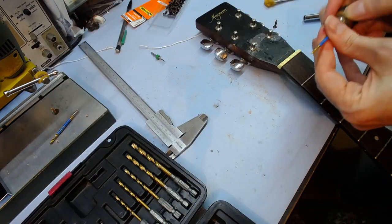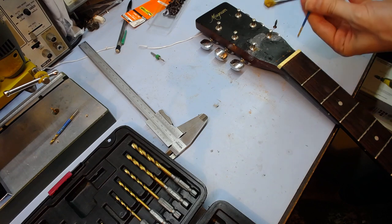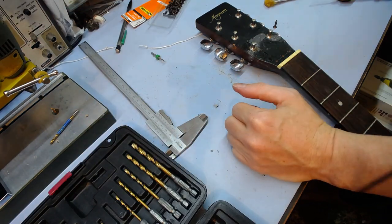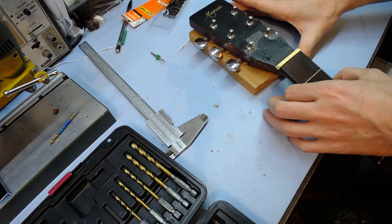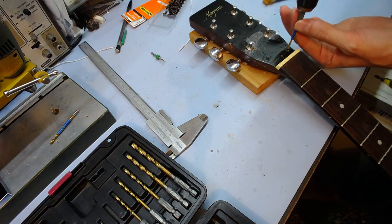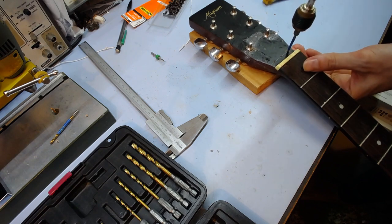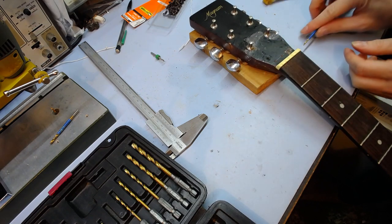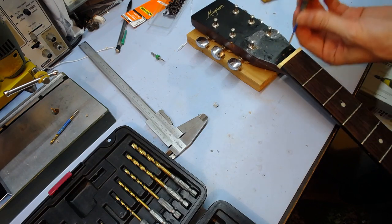And then I can just grab this little chuck thing, stick that there. Actually, I need something to put this on, make it a bit flatter. There we go. And then by hand just drill down until that goes there. Looks fine. No issue.